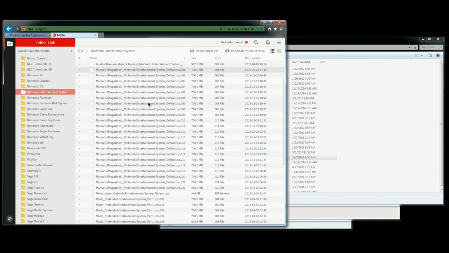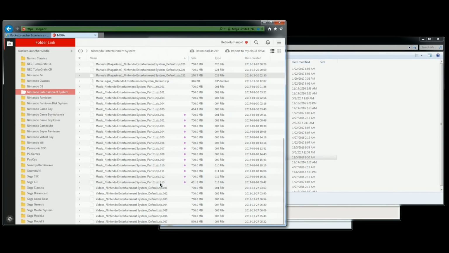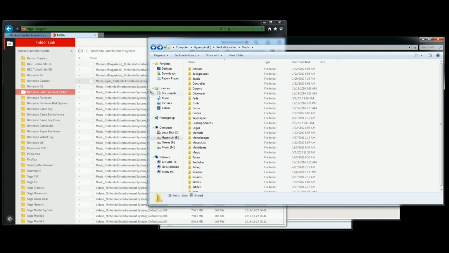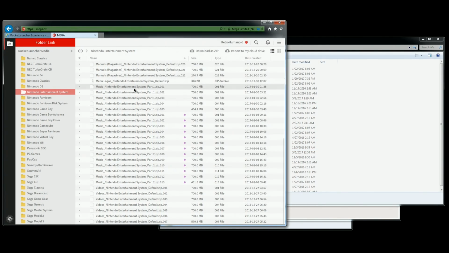but you know, it is what it is. So, you get a few files at a time, and then sometimes your browser will reach its limit, so you'll have to close your browser and then come back in and try it again. So just get them a few at a time. I know there's a lot to get. I understand that, but menu logos, that's of course the menu logos for the Nintendo. I already showed you that. For the default folder, they go into the default folder there. I won't go through every system like that.